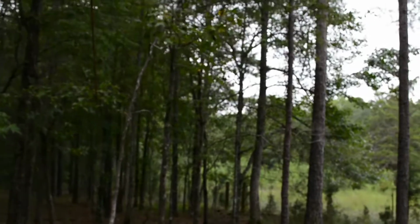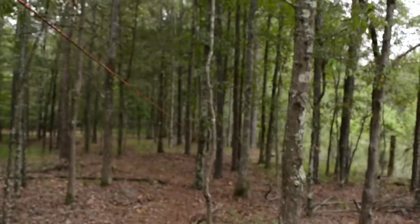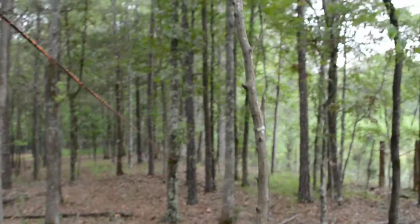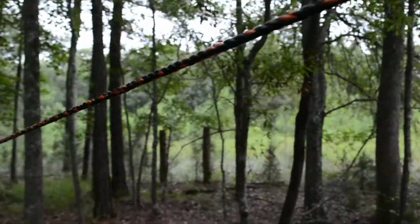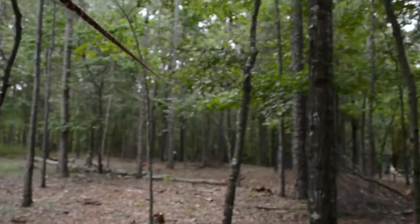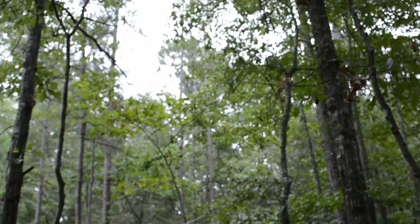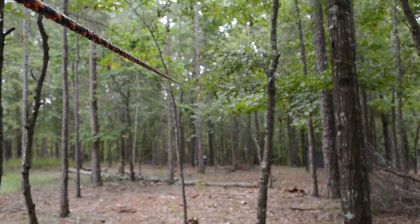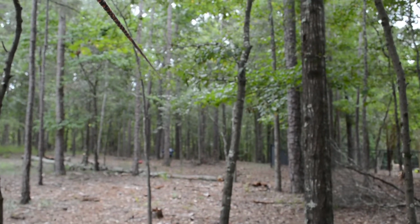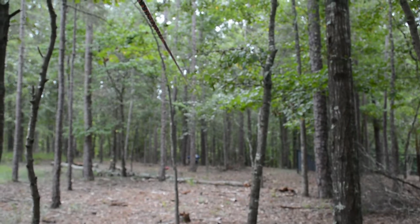Might take out one or two little trees on its way down, but that'll be okay. We've got to deal with what we've got to deal with. And the goal would be that it drops straight down through here. So the question is, can he do it? So far so good. I've dropped everyone where I wanted them so far, but we'll see.